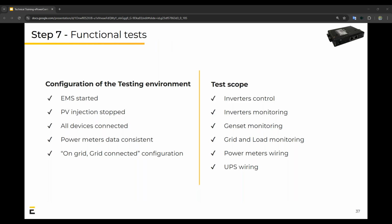So the functional test basically takes you through a whole lot of things, but essentially the environment gives you the opportunity to test if the EMS has started, the PV injection stopped, all devices are connected, the power meters data is very consistent, and on-grid or grid-connected configuration is done. The test scope is done on all the equipment, so inverters, genset, meters, etc.